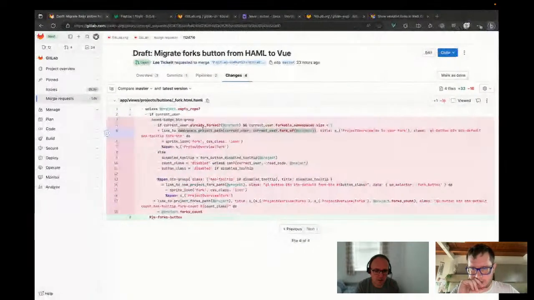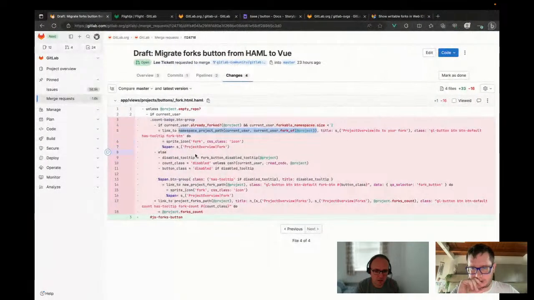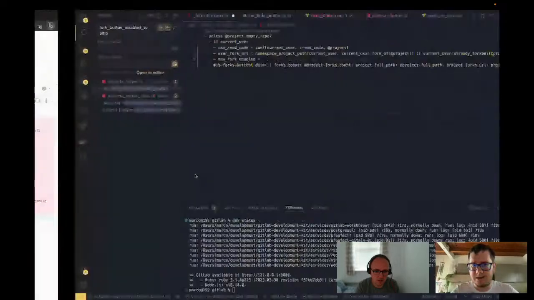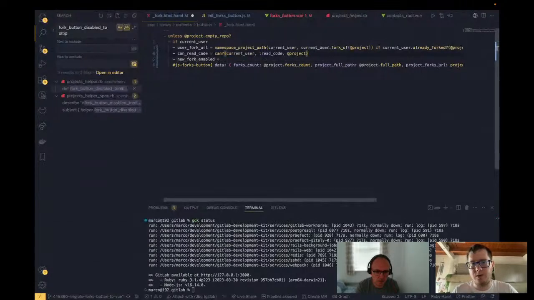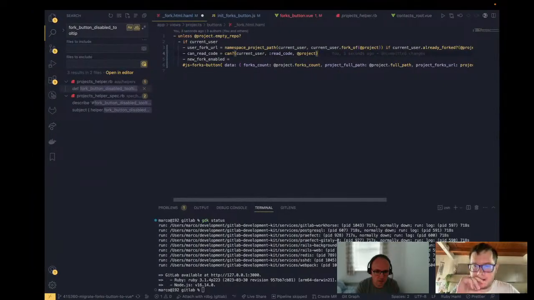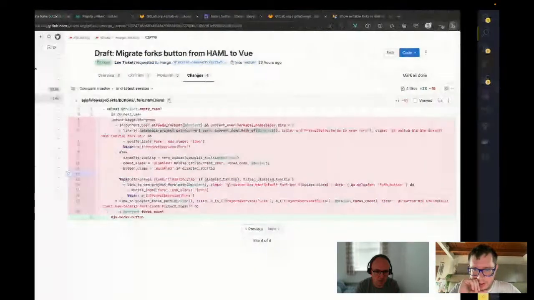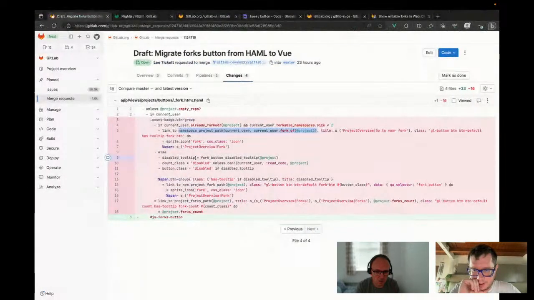Then we want to know whether or not the user can read the code so that we know whether or not we want to let the user click the forks count button. And then we have the link to the new project, new fork.